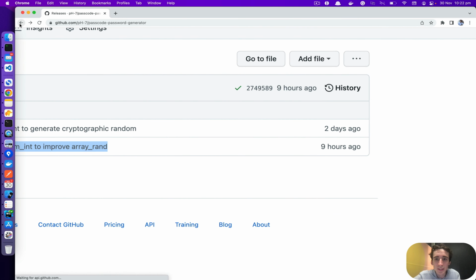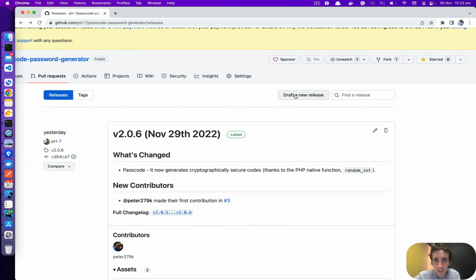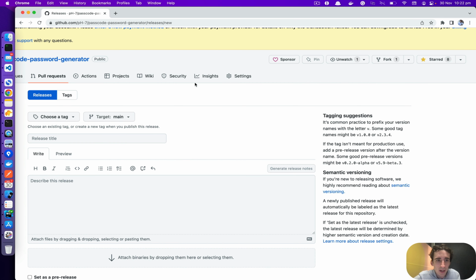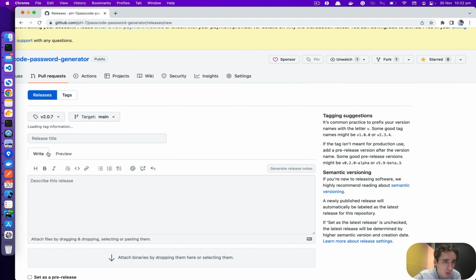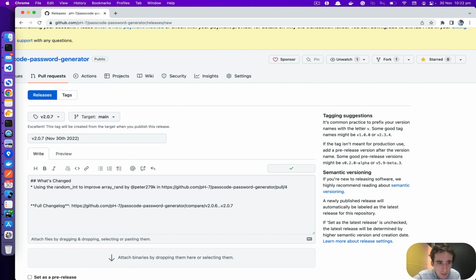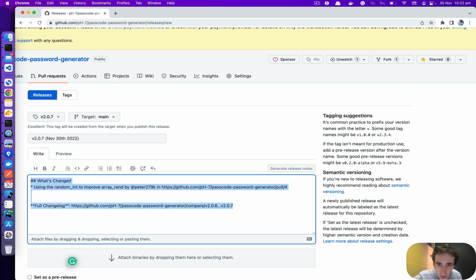So let's do this, and here I draft a new release. I will choose a tag, v2.0.7. I will say it's November 30th 2022, and I will use the template.